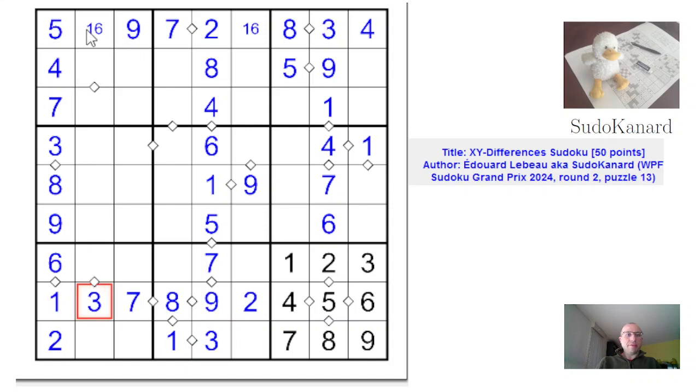Now, what about this? 1 would turn this into a 4, 6 would turn this into a 9. Both still look possible. But 6 here would turn this into a 3, and that's not possible. So that's the 1, that's the 6. So that this is 8, and this is 9. 8 on this row must be here. This is a 4, 5 pair, but with a 2 here, 4 here would impose a symbol. That's a 6. Here I need 4 and 5.